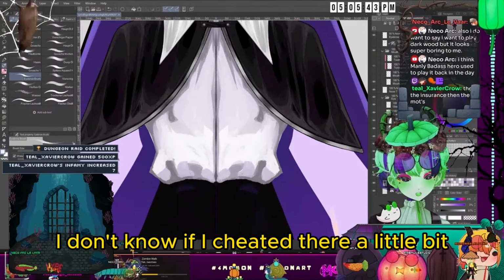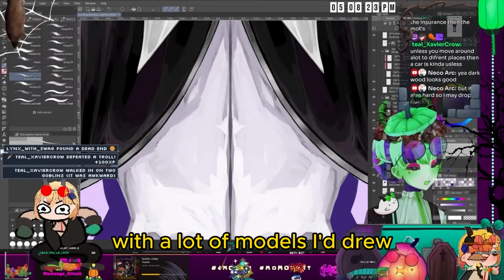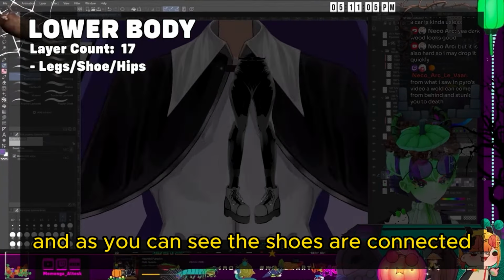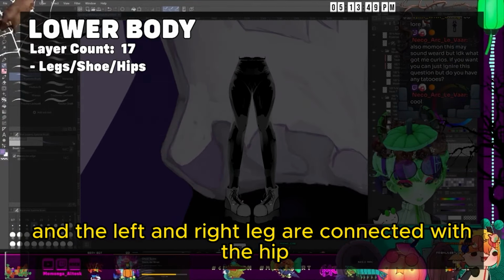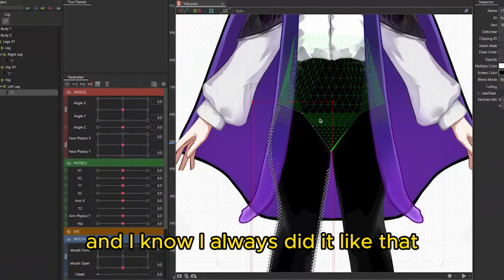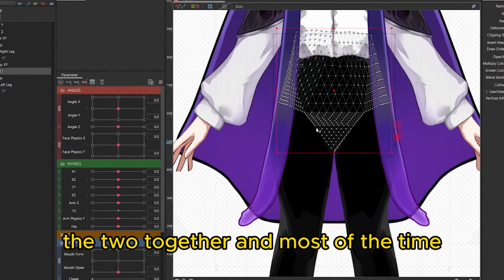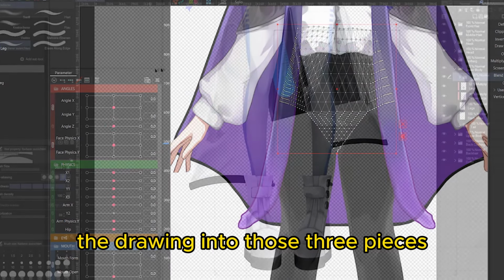The lower body is... I don't know if I cheated there a little bit, because that's how I normally do it with a lot of models. I draw the lower body as one solid piece. And as you can see, the shoes are connected and the left and right leg are connected with the hip. I just did the thing I was telling I was not going to do. I separated them in a mesh, and I always did it like that because it was just easier for me to combine the two together. And most of the time I was way too lazy to cut the drawing into those three pieces.